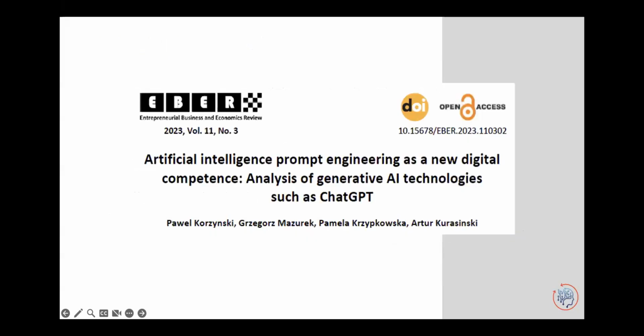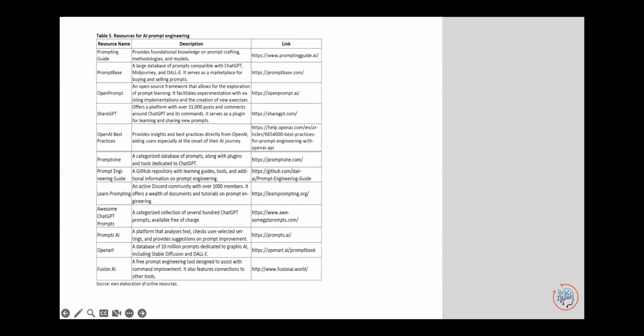There's another one I also came across, which talks about AI and prompt engineering. One good thing about this article is that it has a nice table. If you want to know more about prompting or you want to look at different examples on how to do it, it gives you a nice table of resources, the description of these resources and links. A lot of these resources that I actually looked at were helpful. Some of them are by OpenAI, professional bodies, and others by just people who use the chatbot and put their prompting out for other people to get used to.